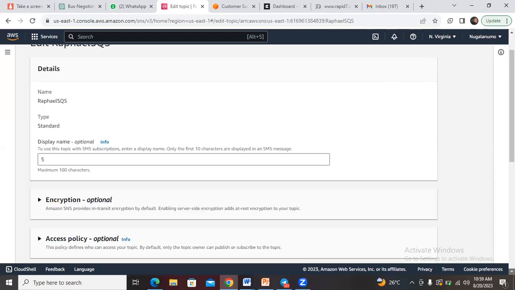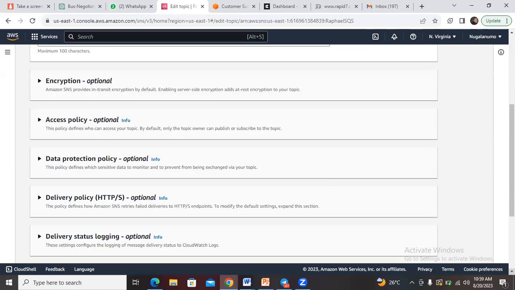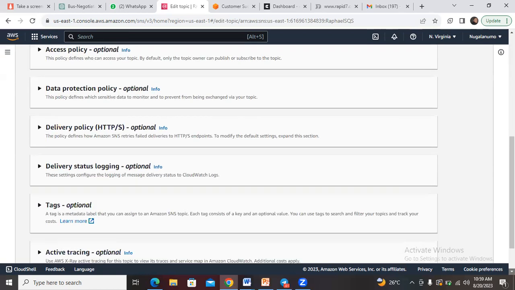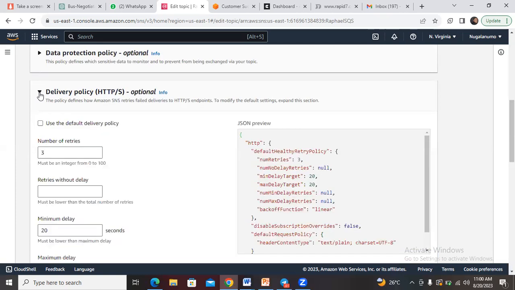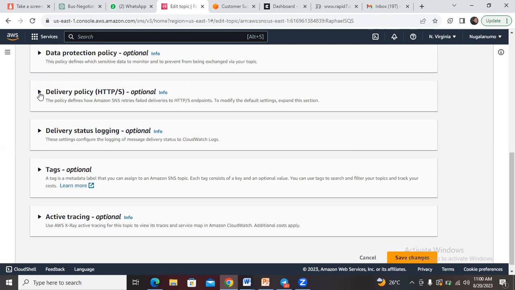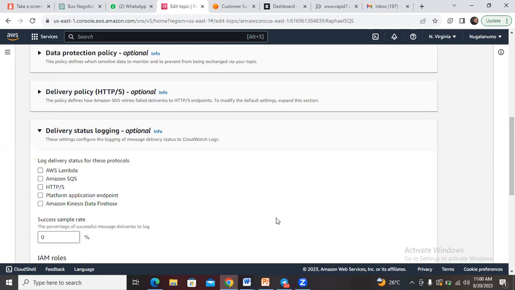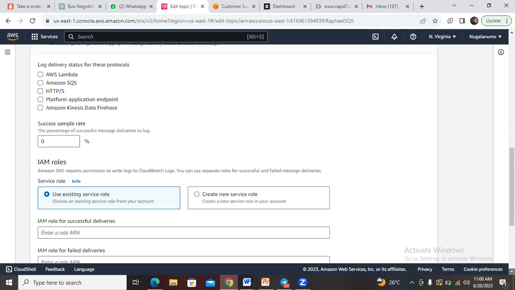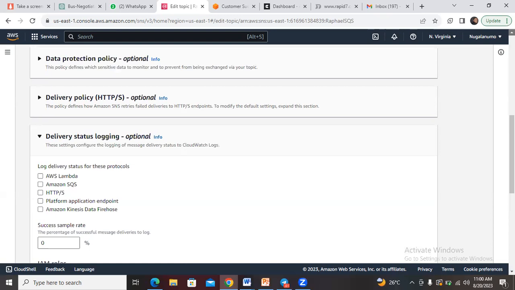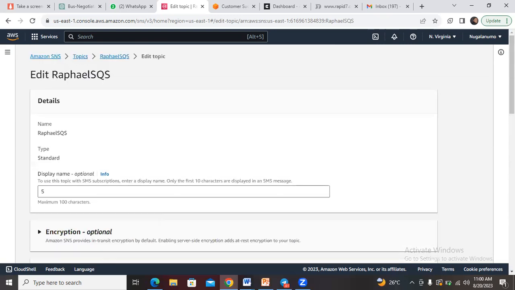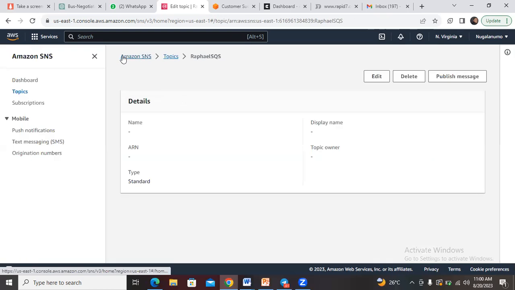Let's go down carefully to see where we can. These are other delivery policies. So let's get back there and get it off by deleting it.